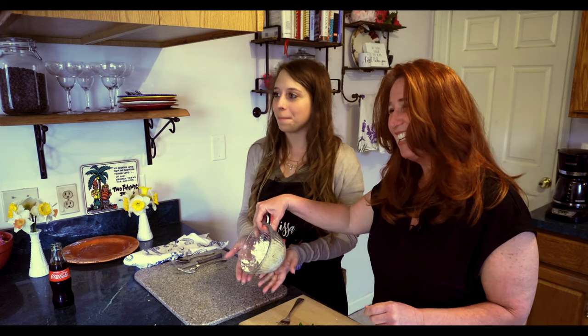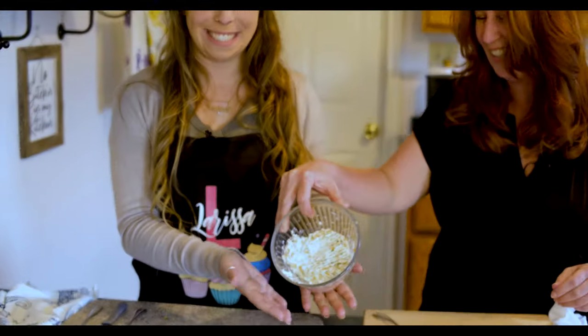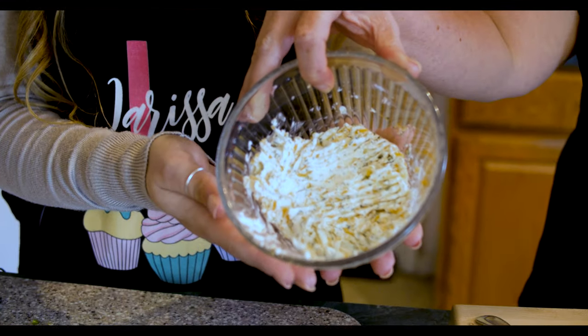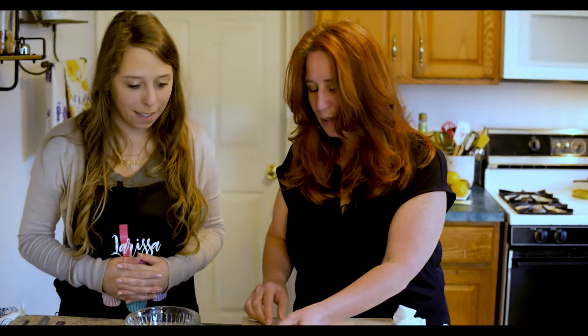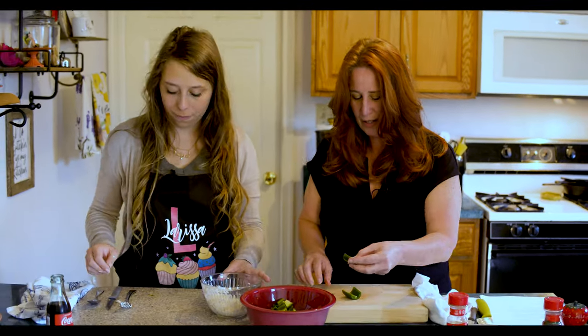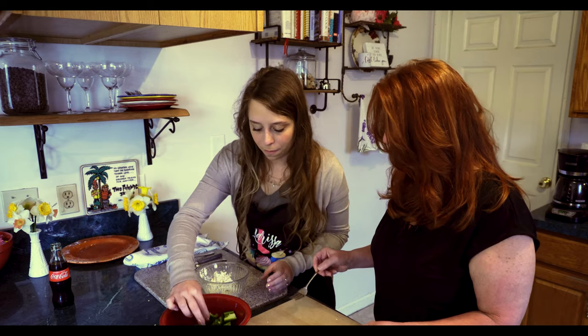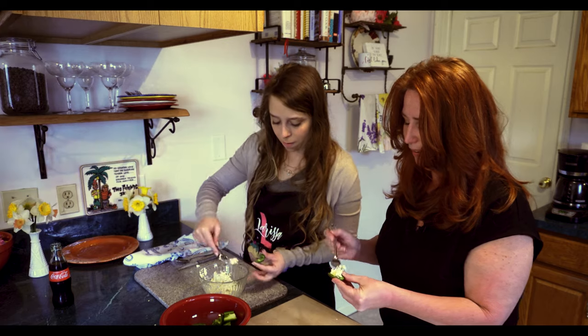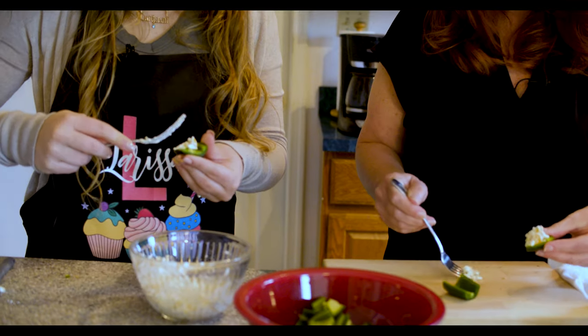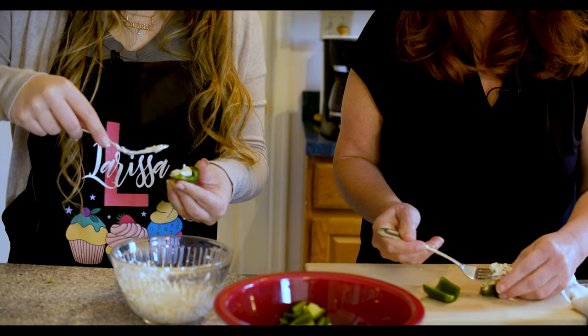So this is the cream cheese mixture that Larissa mixed up for us, which is terrific. And like I said, it's basically a teaspoon that goes into each one. So we're going to take a pepper and just grab your fork and dab it in there. If it's a little more, a little less, it's okay.